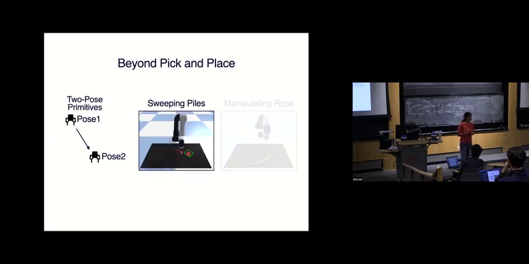Now, do you see any problem with this? What could a policy that has some understanding of time do? Yeah? Account for maybe the momentum of the objects if they push it. Yeah, exactly. So this method does not take into account the momentum. It's quasi-static. You just put the gripper, swipe it up, right, and so on.